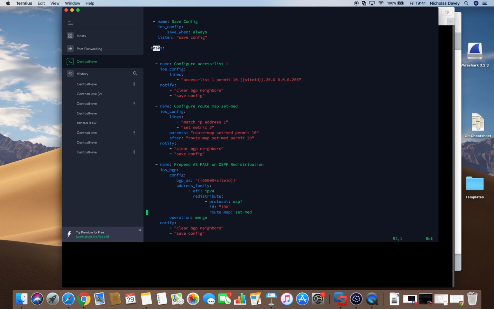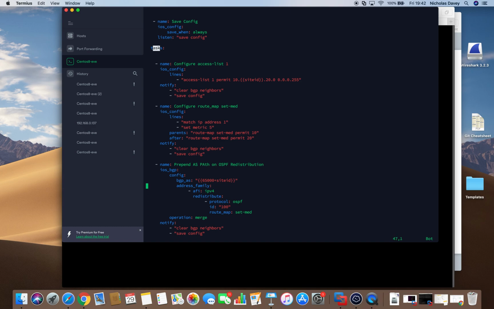If you have a 4th task that's clearing the session, you've now needlessly cleared the BGP session. So how do we only clear the session when we've actually made a modification to the config? And that's the function of a handler. So a handler reacts to that changed variable. When we run the ansible-playbook command, you will notice that every time you change the configuration, the changed variable is set, and it's shown in the output. So it watches out for that changed variable, and if a task calls a handler, it will run the handler if a change has been made.